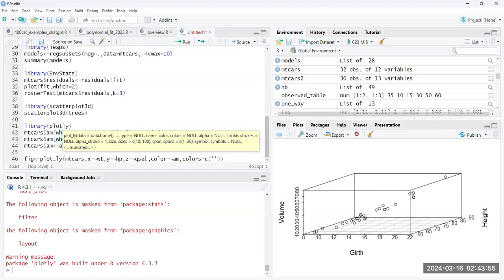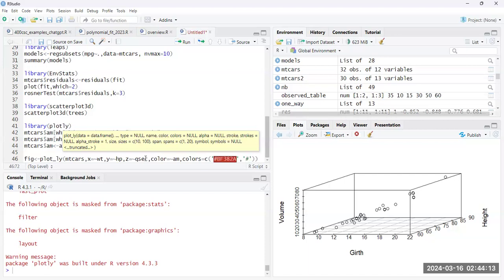Now, if I want to specify colors in Plotly, I need to do them with hex codes, especially if I'm picking anything that's weird.